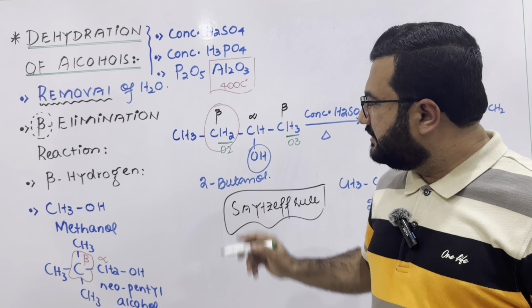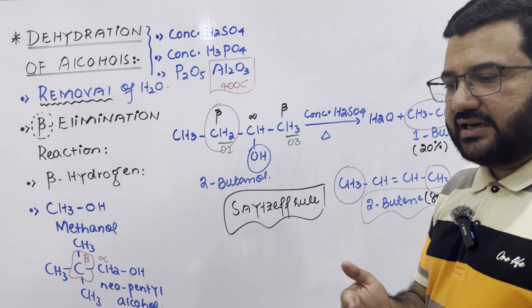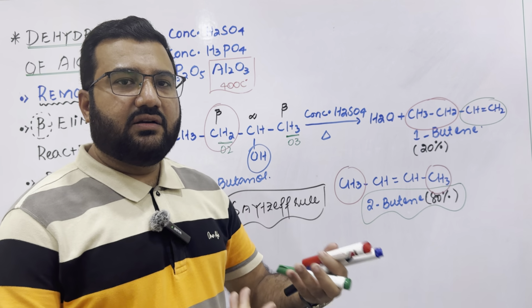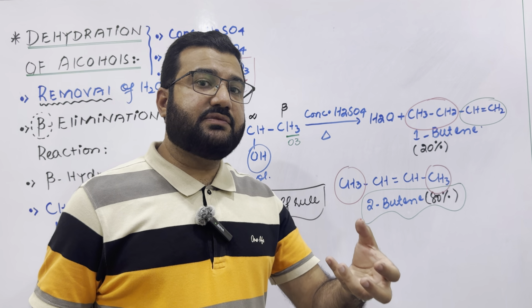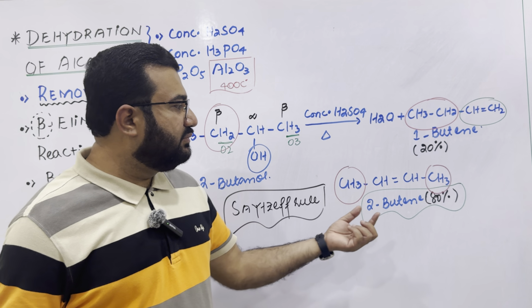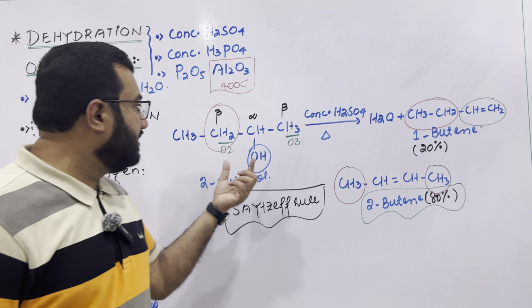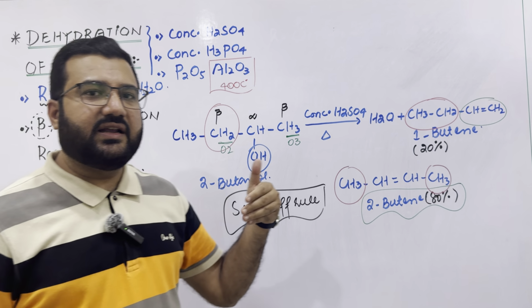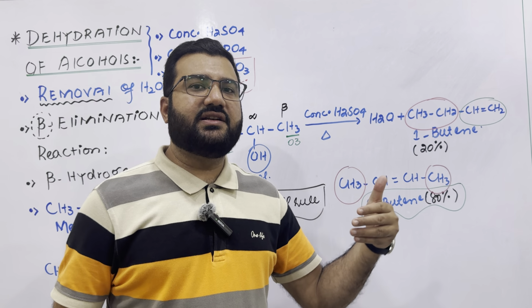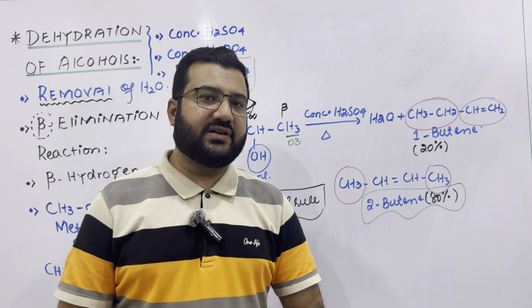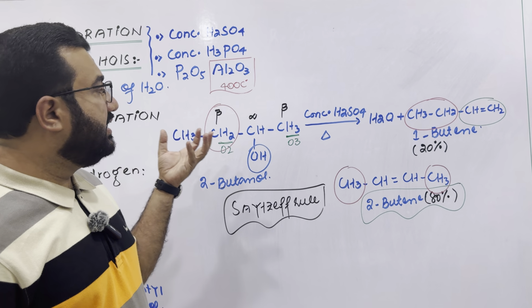You can see in 1-butene, there is only one alkyl group attached to the double bonded carbon atoms, while in case of 2-butene, there are two methyl groups attached to the double bonded carbon atoms. It means that 2-butene is a more substituted alkene as compared to 1-butene. So the Saytzeff rule says that when an alcohol having different types of beta carbon atoms is dehydrated, hydrogen will be lost by that beta carbon which has a lesser number of hydrogen atoms, and a more substituted alkene will be formed. Now why this carbon has the maximum chance to lose the hydrogen atom, we will arrange a separate lecture for the Saytzeff rule in which I will explain in detail why the beta carbon having a lesser number of hydrogen atoms loses the hydrogen. So this was all about the dehydration of the alcohols.